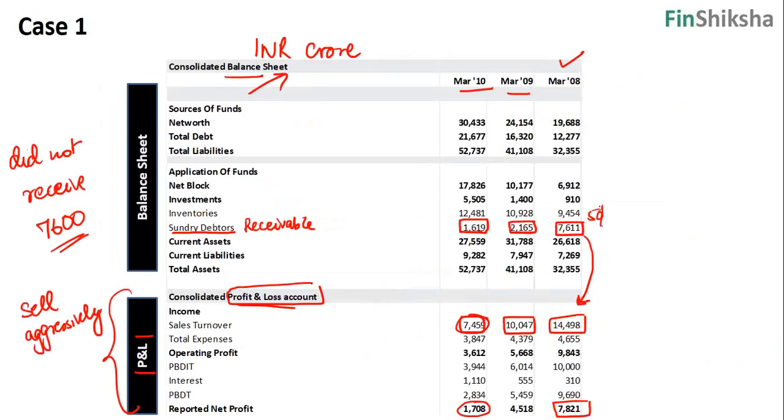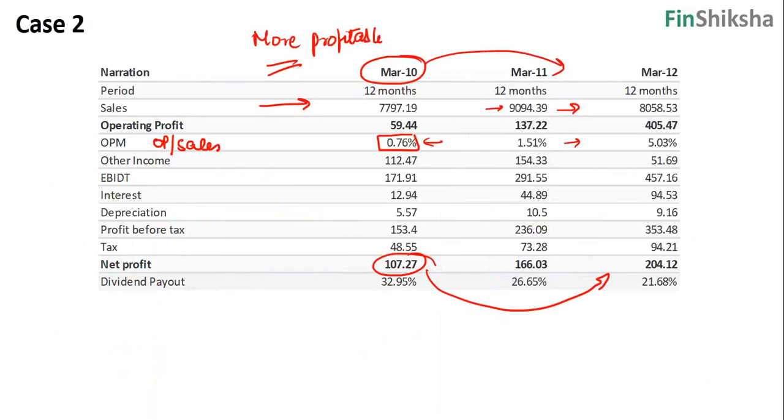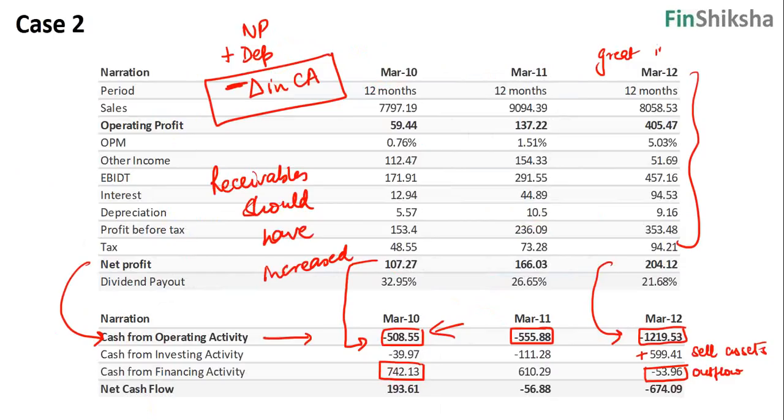Now, the first company that you saw here was DLF. The second company that you saw here was Power Trading Corporation. This is live data, not a hypothetical data set. This is a scenario where a company seems to be doing well in terms of sales and in terms of profits, but it does not collect money. It has not received its money, and that is causing a big problem in terms of the cash flows of the company. Remember, a company can be profitable yet may not have cash with it.